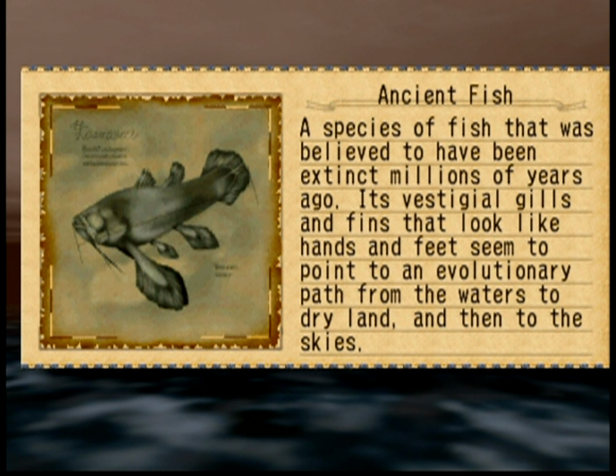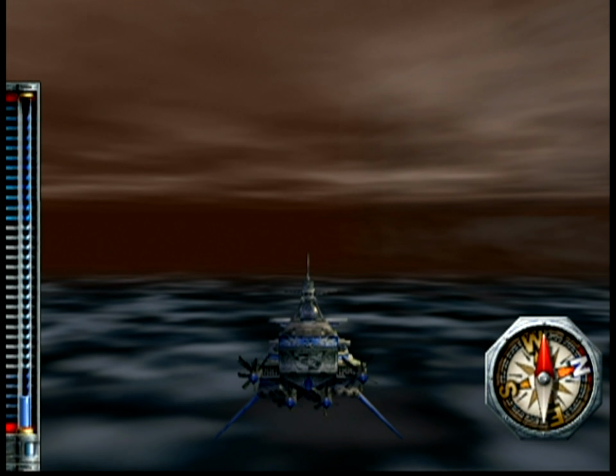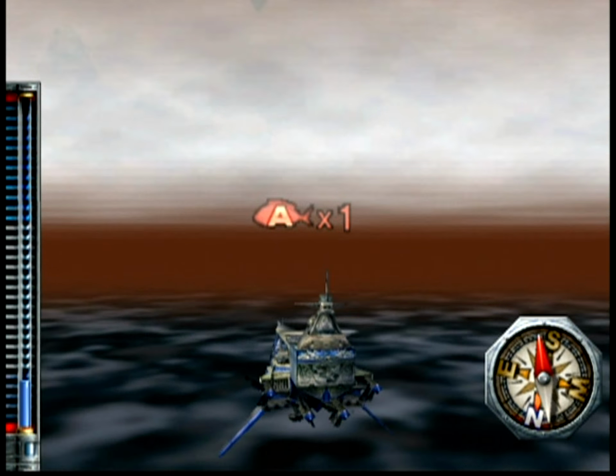Its vestigial gills and fins that look like hands and feet seem to point to an evolutionary path from the waters to dry land, and then to the skies. I like how they threw that in there at the end, and then to the skies, because, you know, fish are flying, literally, so you go from water to dry land to the air. Maybe that's our next evolution in terms of human-wise. So, the ancient fish itself is floating around. Where is it? You can actually catch it. Ah, there it is. So I'm gonna fly over. I caught it. Yay, it's an A-fish.